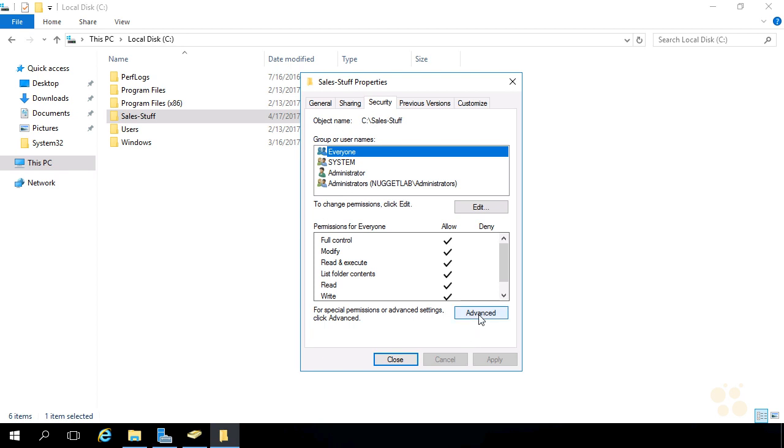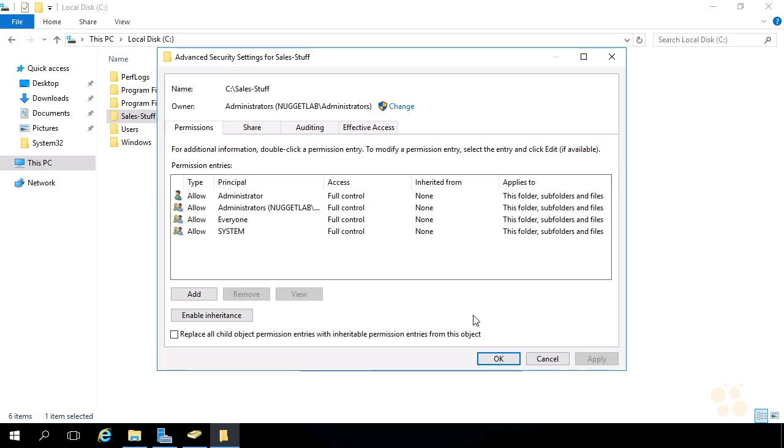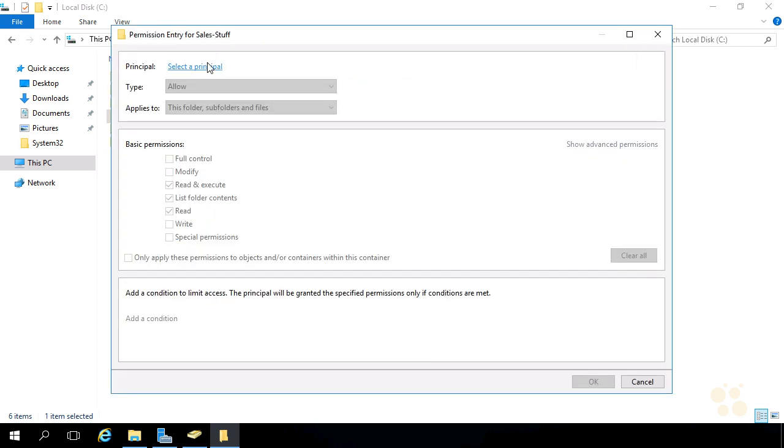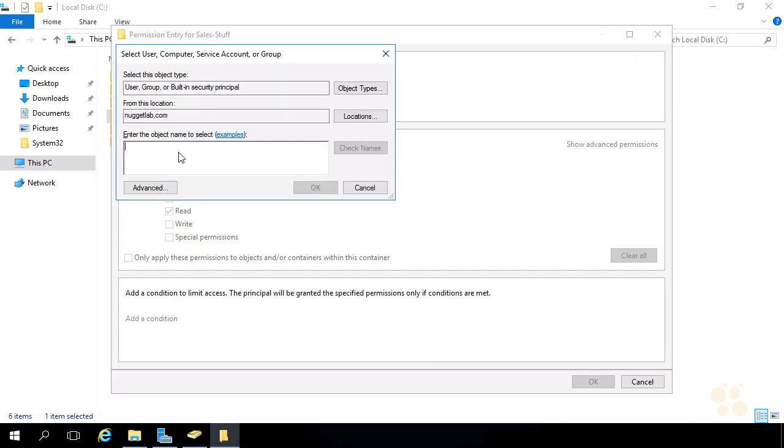So we always like to work in the advanced view, at least I do, and we see the individual permissions that are set up on this sales stuff folder. We're going to remove the everyone full control now from an NTFS perspective, and we're going to add a principal. And the principal that we're going to add, we'll do a search on Florida, for instance, and check the name.